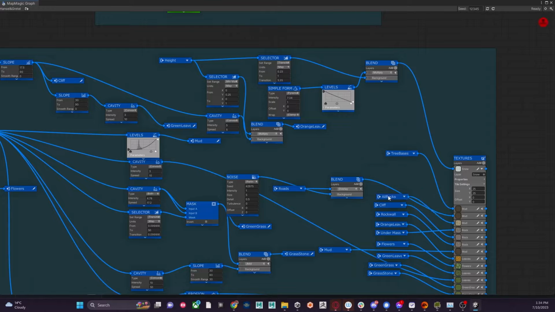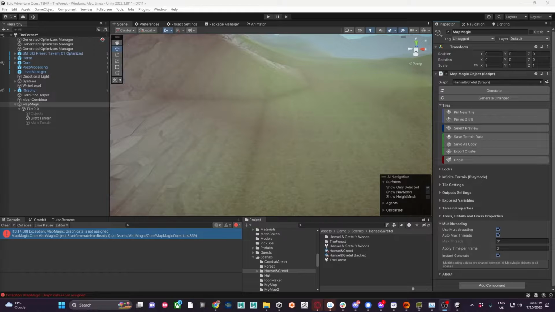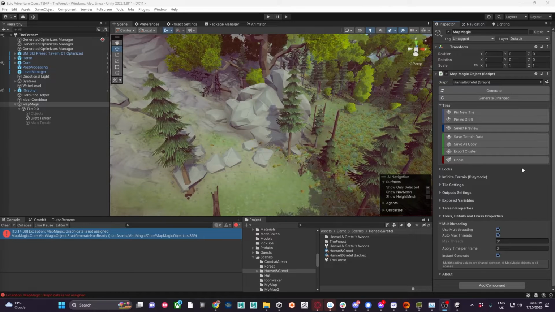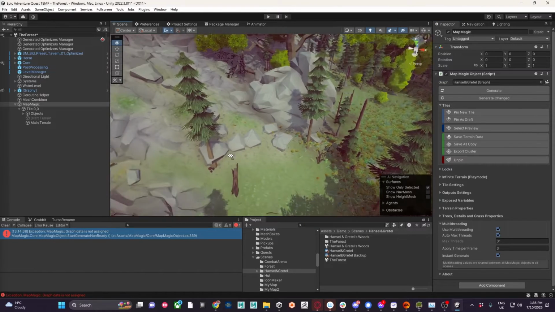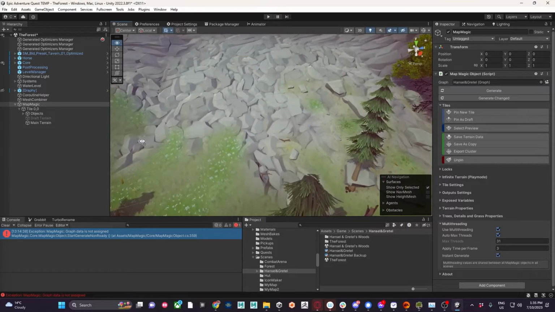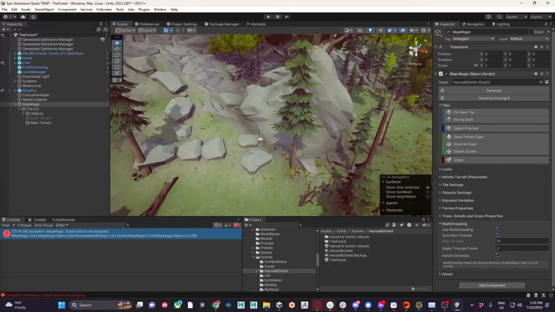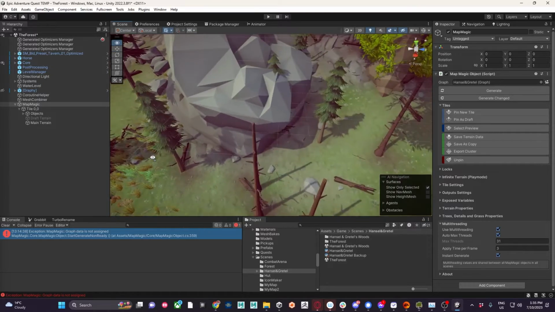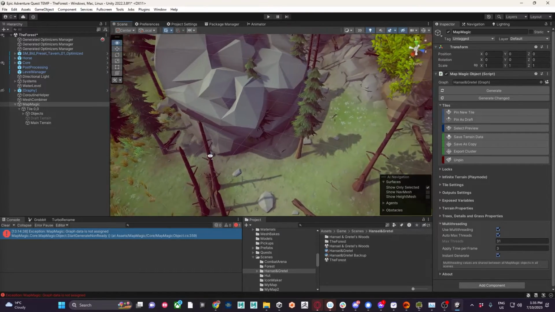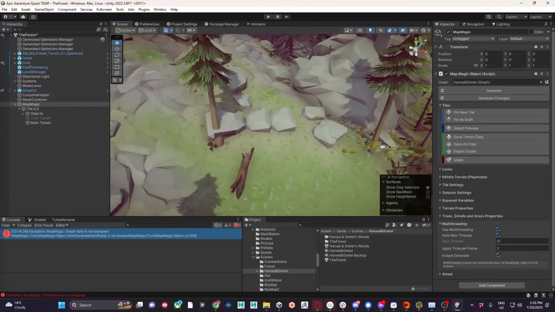Now, if we wanted to verify that that change worked, we just hit refresh up there, and you can see it's regenerating. It seems to take around 10 to 15 seconds. There we go. So that's regenerated, and if we navigate to our large rock, you can see we've still got, do we still have? Yeah, we still have the sandy texture in the base.